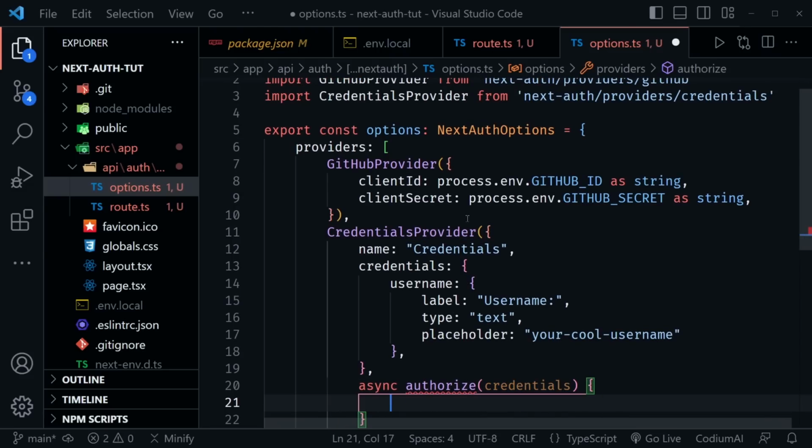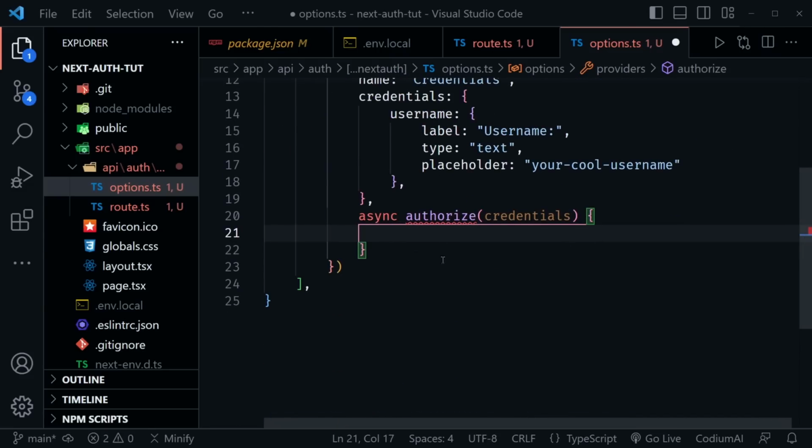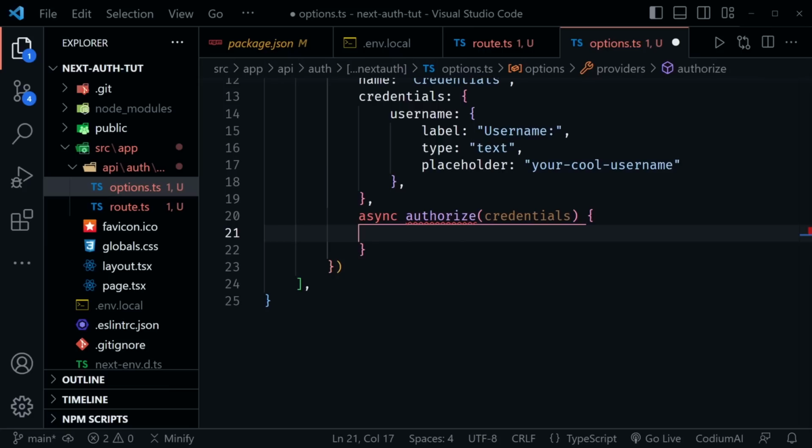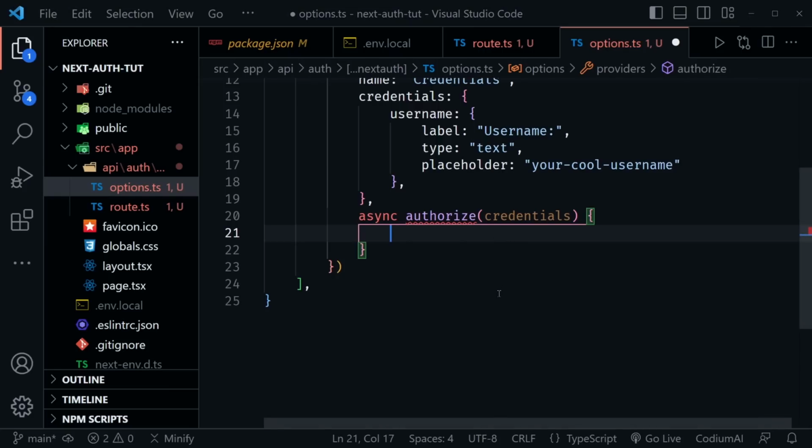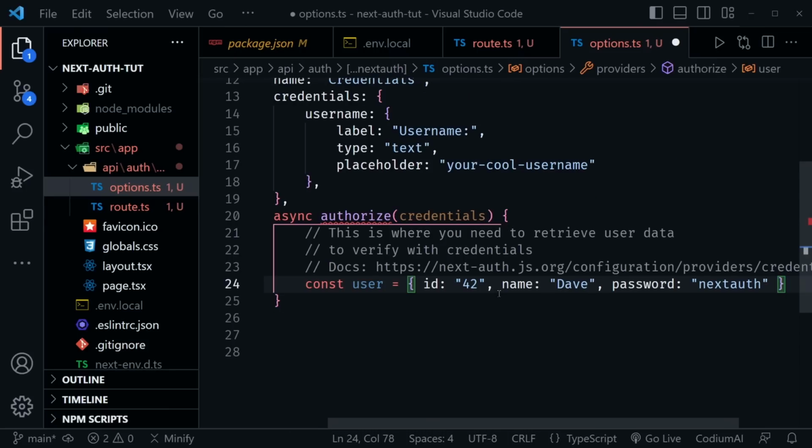Now, this is where you would actually want to get your data from a database if you had a user database. And you typically would with credentials, or some place you're getting the information from where you've set up these users already. I'm just going to hard code in a user, and I'm just going to copy and paste this part in because it's mostly just a comment here that I wanted to note inside of the code for this tutorial to remind you this is where you would retrieve your credentials from whatever user table or other source where you were storing your user information.